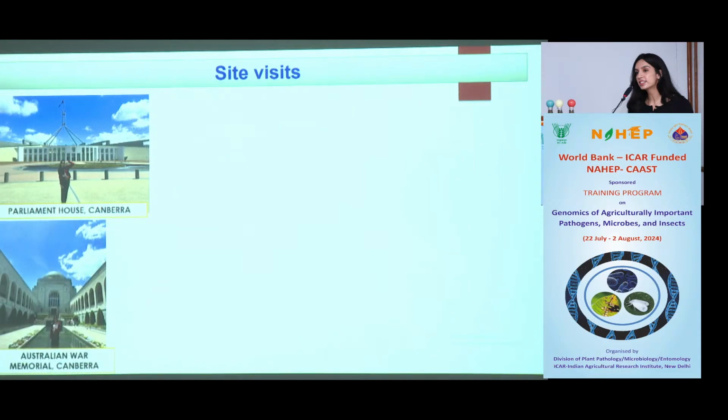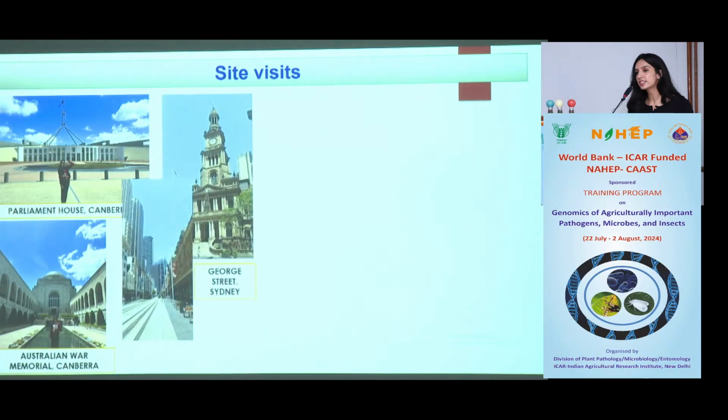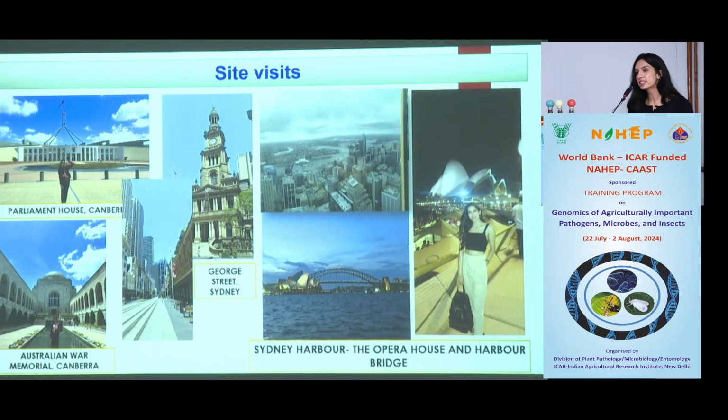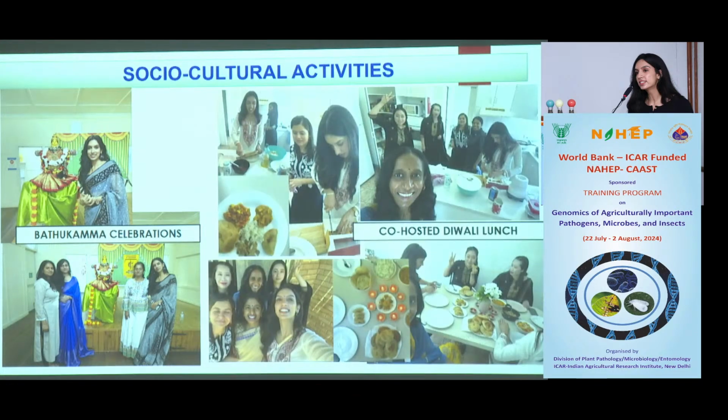And I visited the Parliament House, Canberra, War Memorial, and lastly, the most important, the Opera House and the Harbour Bridge, which is very, very famous in Sydney. And if you ever happen to go there, it's a must visit. I participated in some socio-cultural activities where Indians always find their communities, no matter where you go.